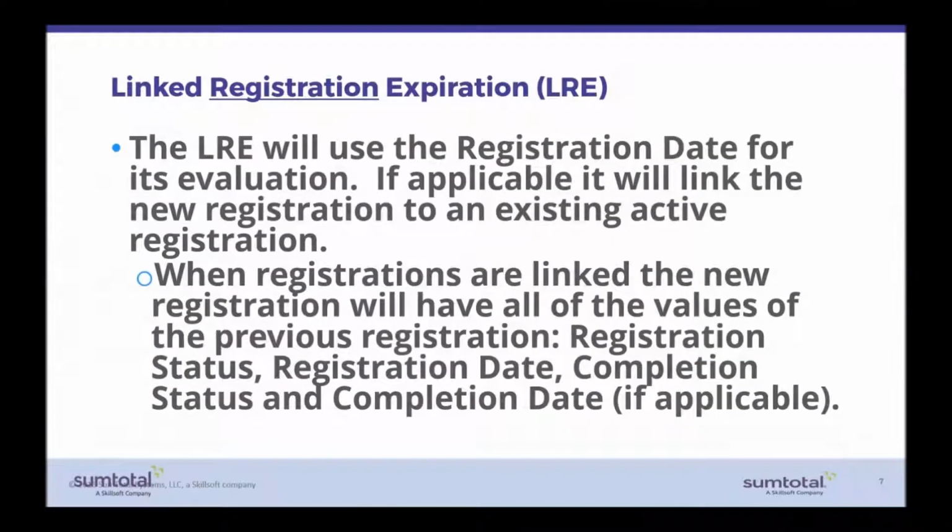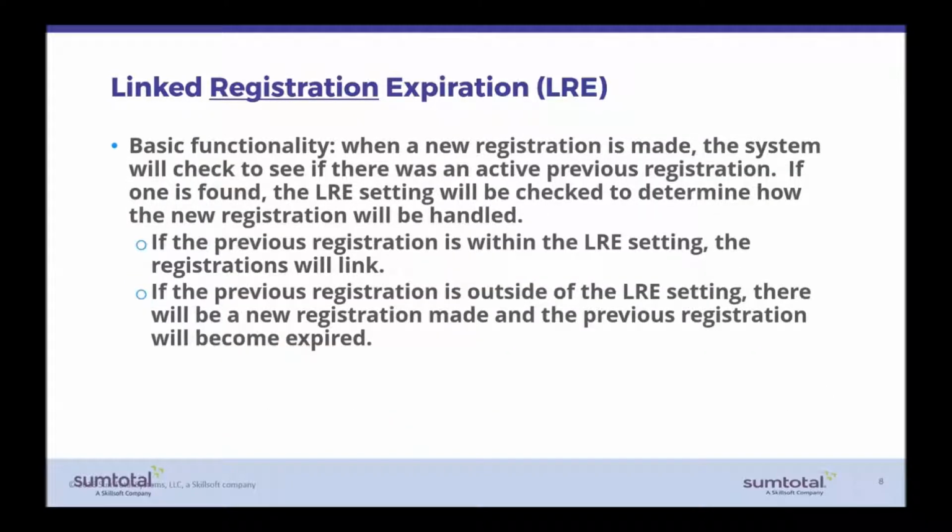The LRE will use the registration date for its evaluation. If applicable, it will link the new registration to an existing active registration. When the registrations are linked, the new registration will have all of the values of the previous registration: the registration status, the registration date, completion date, and completion status, if applicable. That is the basic functionality for the LRE.